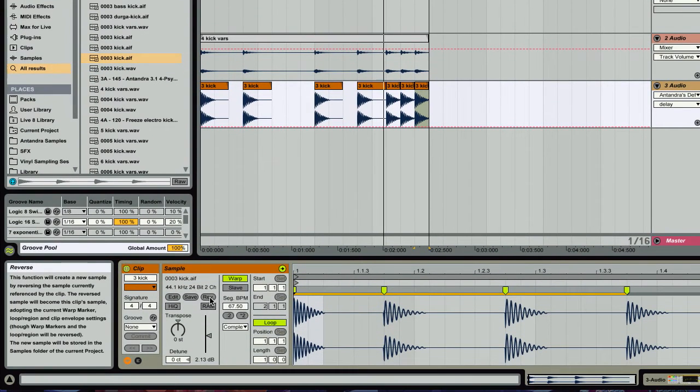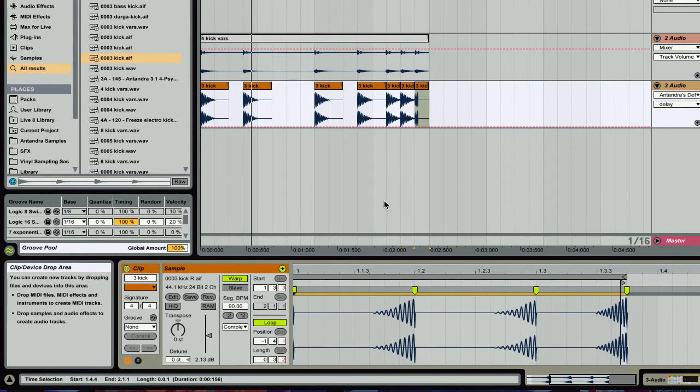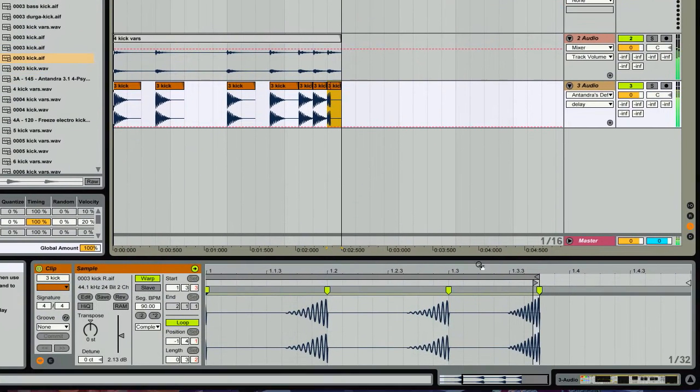What I like about dragging your beats in as audio this way is you can reverse it really easily. I'm just going to drag this marker down. Okay.